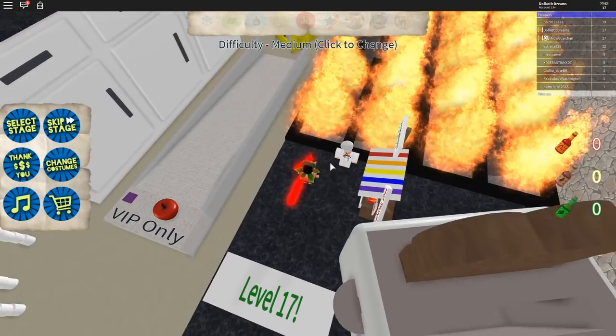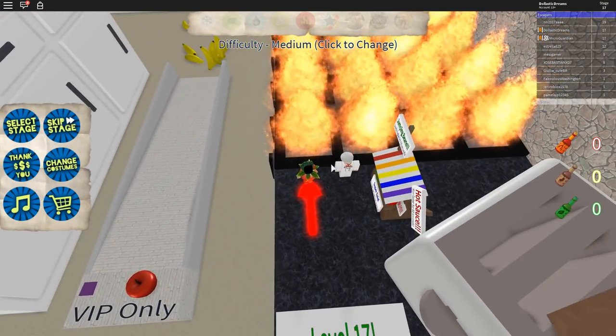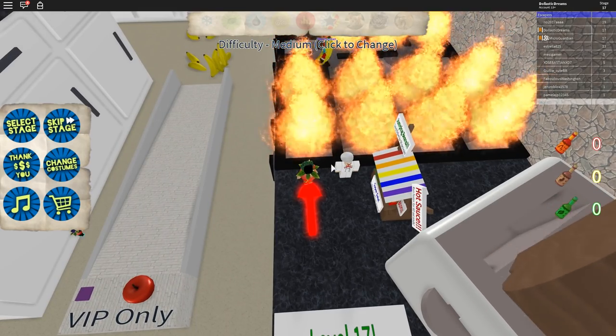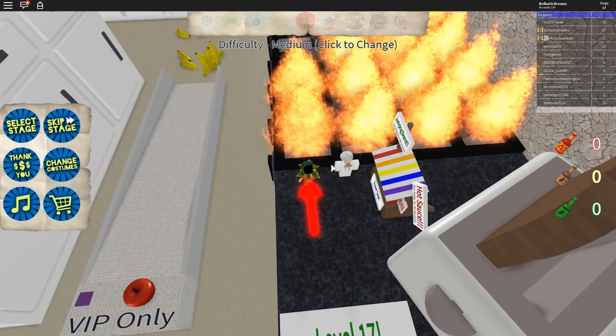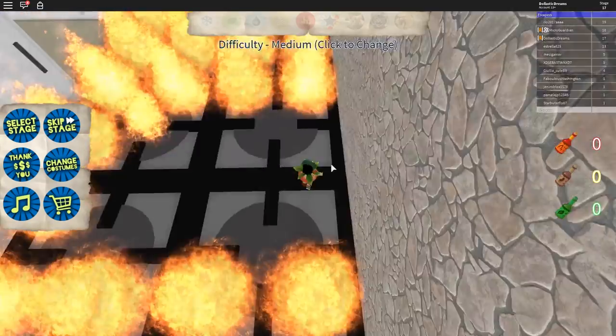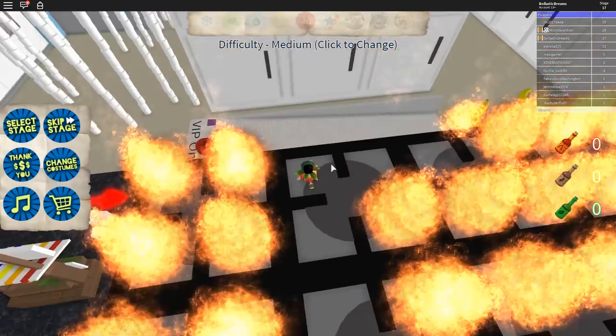Okay, wait for the opening. I totally understand. And... Oh, we're going backwards. Why is this fire so confusing? Oh, I made it. Okay. Oh, the fire, goodness. The fire goes backwards at one point, so don't be as confused as I was.